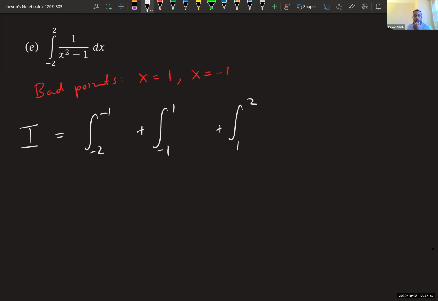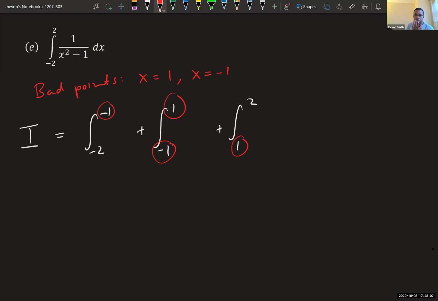No, because we have both bad points in the middle integral. The middle integral doesn't really work because there are 2 bad points on that. We only want 1 bad point, right? So this one has 1 bad point, that one has 1 bad point. Having 1 bad point is fine because the limit can approach that point. We can't have the limit approaching both 1 and -1 at the same time. So the middle integral has a slight issue, but you just continue.